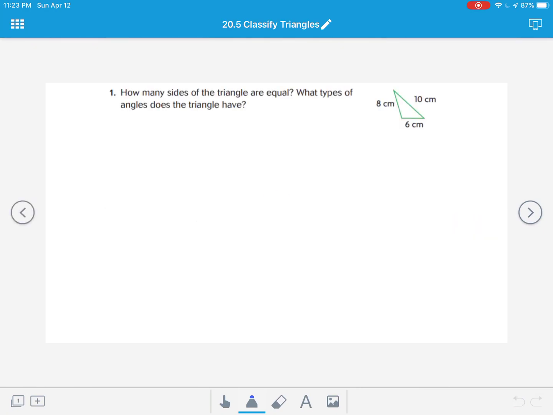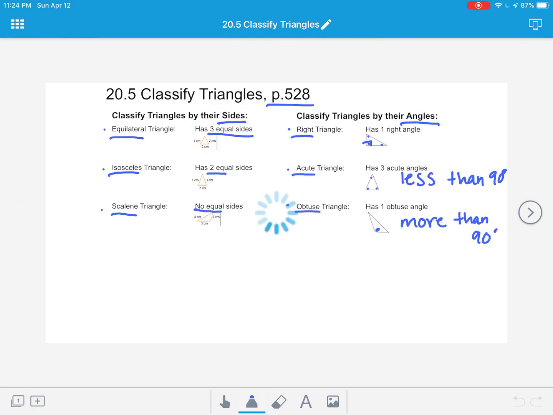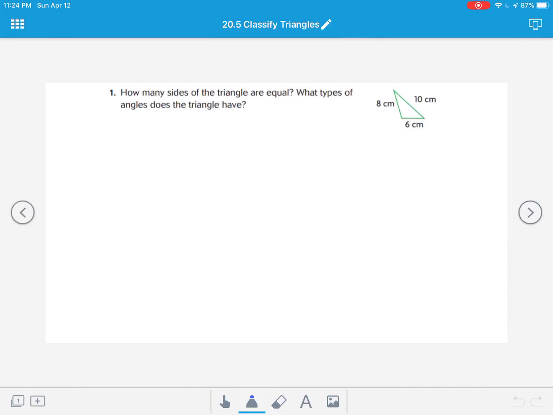So we're going to get started with those terms and identifying triangles. Now, if you see a triangle has the measurements of the sides on the outside, that means we're going to use one of our side classification terms. If you see the angle measurements on the inside, then that means we're going to use one of our angle classification terms. And sometimes you'll need to make some assumptions to use both, and we'll talk about that when it comes up. So number 1 in our journals, we're going to copy this triangle.